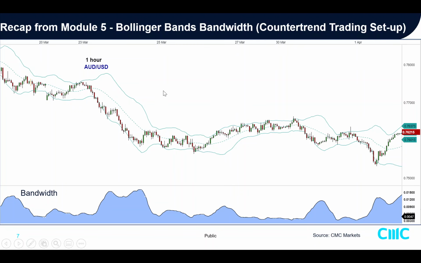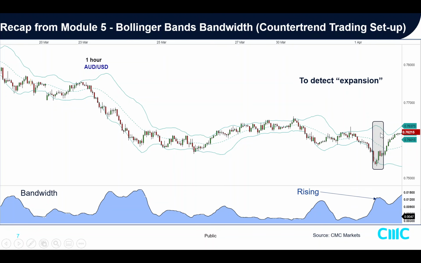This is a chart of the Aussie dollar. At this point in time, I need to detect the expansion. Do you notice that the upper and lower bands start to open up like an alligator mouth? Some of us may find this hard to visualize, so the better way is to plot another indicator called bandwidth, that measures the distance between the upper band and the lower band. Here it is rising.